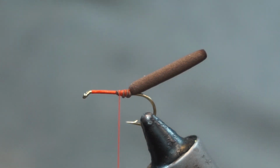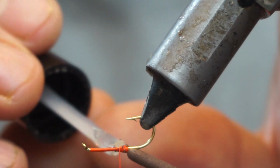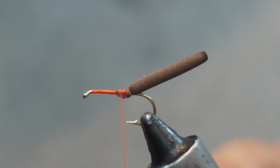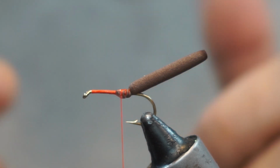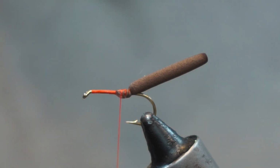We then want to take a little bit of varnish, and I'm going to varnish the underside, and just the front of those tines. Now I don't want to get the varnish, or certainly if you're using super glue, don't get it anywhere near the foam because foam can react strangely with solvents in your cements, etc.